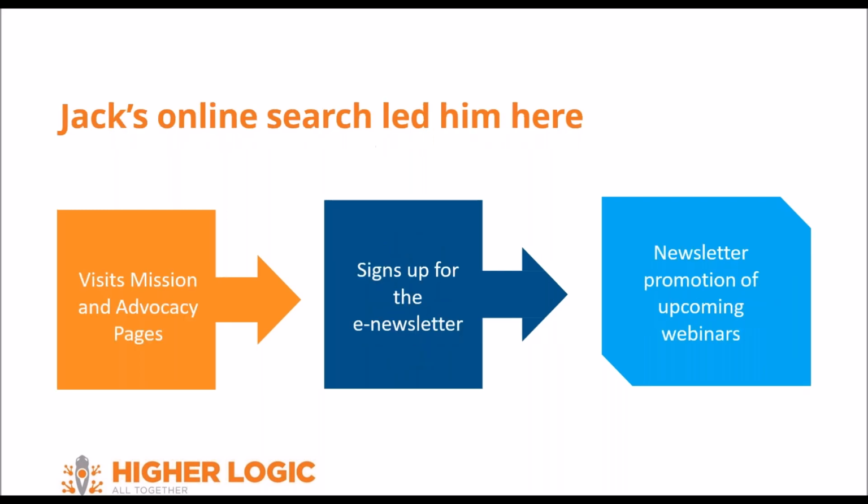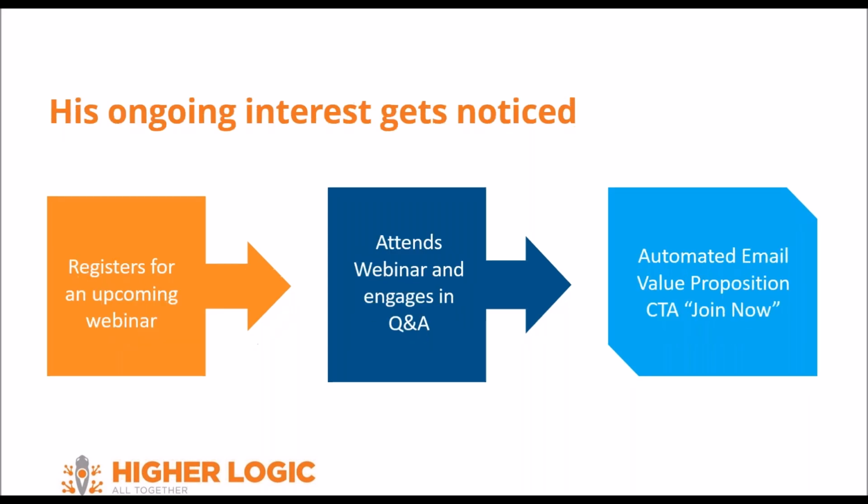You know, Jack's online search leads him to the organization as well, but he wants to know what this is about, right? Like, so what's their focus? He wants to check out how can I contribute? Is this something I want to get involved with? So he's caring more about what are they about? What's their mission? What's my opportunity to contribute? But he signs up for the e-newsletter to learn more, gets informed about a webinar, registers and attends the webinar. And through his engagement, he ends up joining the organization as well.